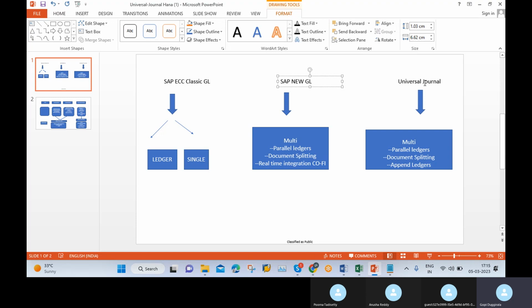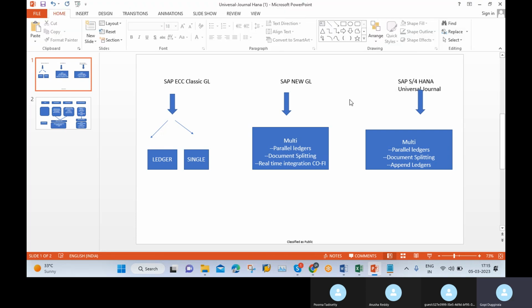And this is SAP S4 HANA, the universal ledger. We can classify these three things like this. When it comes to SAP ECC classic GL, we have only one ledger.